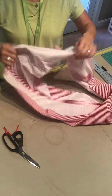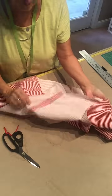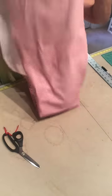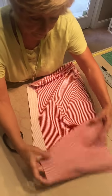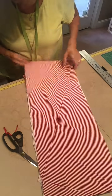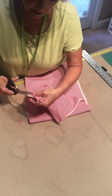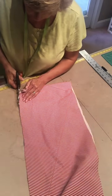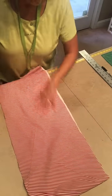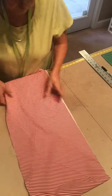Okay, so I have pressed open all my seams, 3 seams, and here's a tube. Now the trick here, I'm going to trim off these where the seam allowance came in just to make it even. So here's your tube. This is right side out.